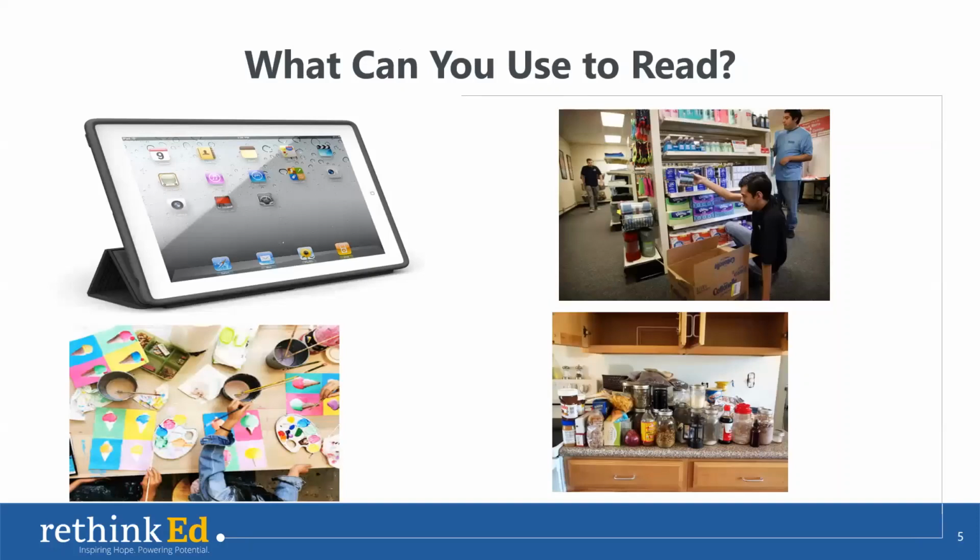What can you use to read? Fortunately, reading is all around us, whether it's a recipe in the kitchen or a how-to guide for arts and crafts, we are always reading. We take lists and we may use them at the grocery store or another store, or even be reading the items on the shelves. In addition, in technology, we're always reading to find websites, games, and additional information.